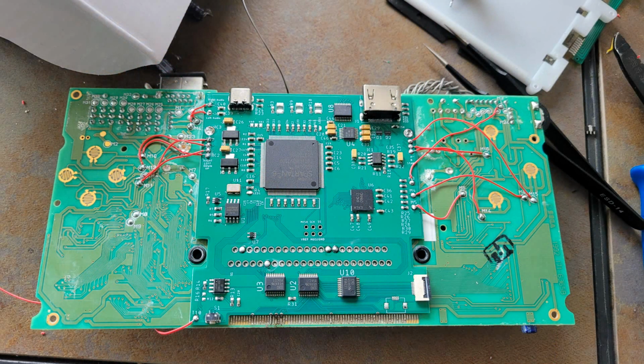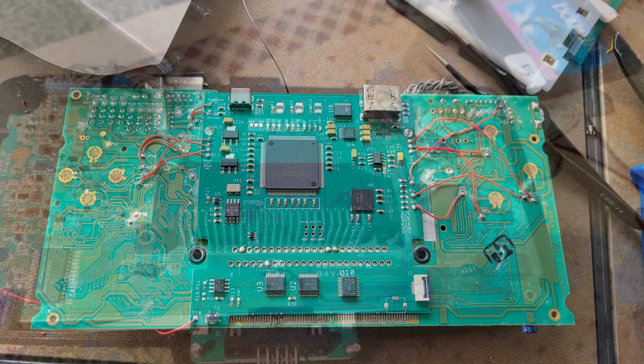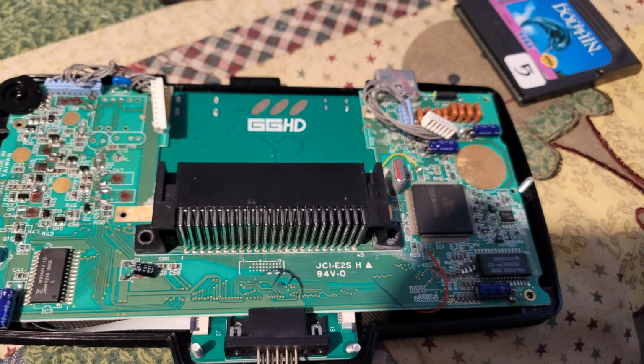So soldering this thing onto your Game Gear board isn't too difficult. It's on par with the McWill mod or the clean screen board. It does require some skill, I'm not gonna lie. I would rate this somewhere between intermediate to advanced soldering levels, for lack of a better term. But it's not overly difficult.